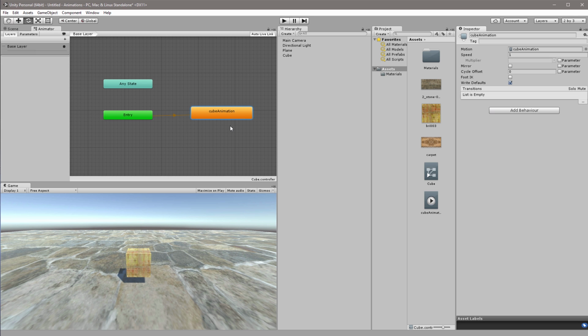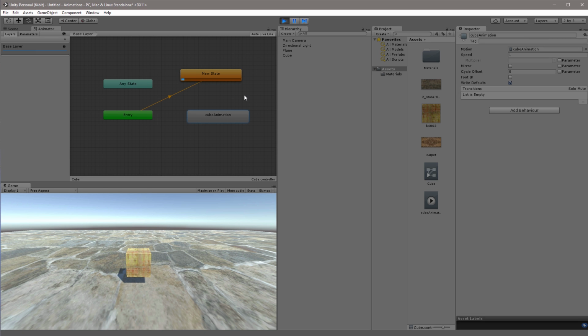So now we want to make an idle default state. We will right click, select create state, empty, and just leave it as that. We'll then right click it again and choose set as layer default state. So now it shouldn't do anything when we start the game mode. And sure enough, it just goes to the new state, which is our idle state, where nothing happens.